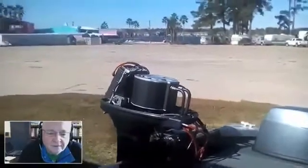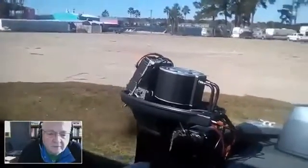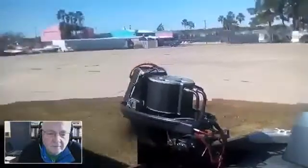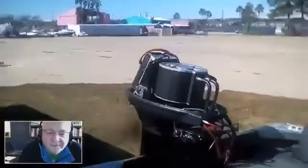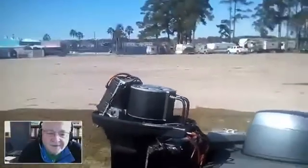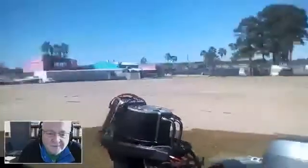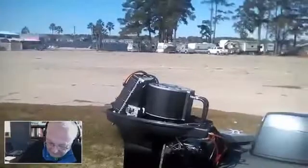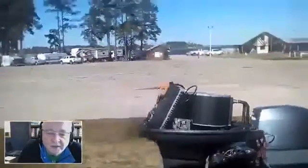I'm not able to get it beyond 4,000 RPM, but at that point you're doing around 20 miles an hour — and it's a jon boat after all, not a sport boat. This motor would probably be better suited for a 16-foot boat, but it does the job nicely on this older 17-foot aluminum, which is actually rated for 70 horsepower. Pushing it up to around 20 miles an hour in a jon boat is fairly respectable.